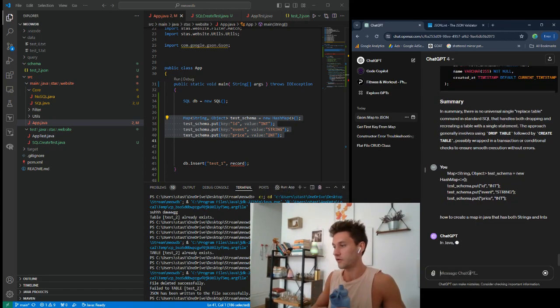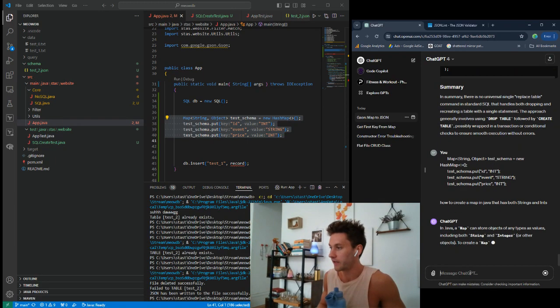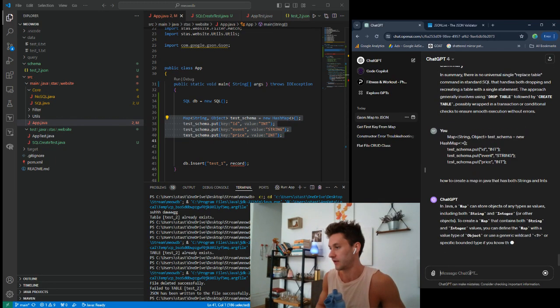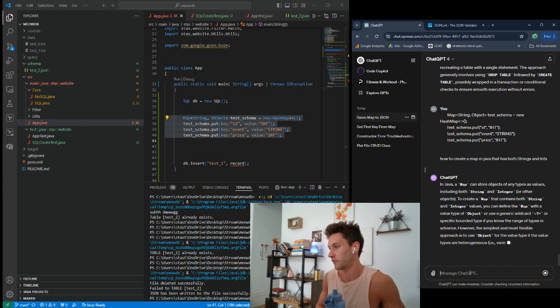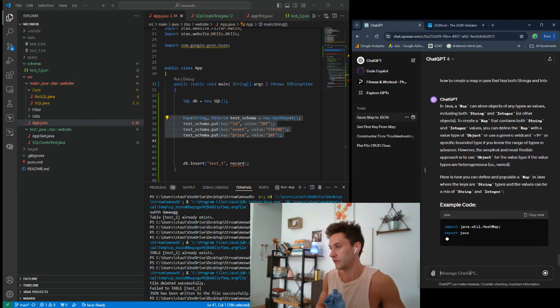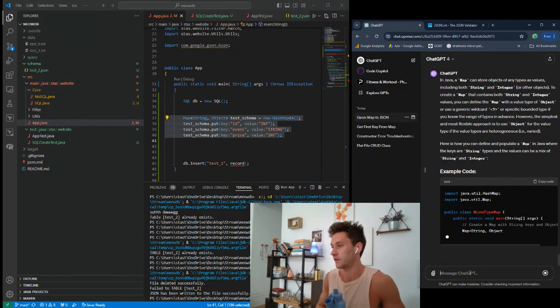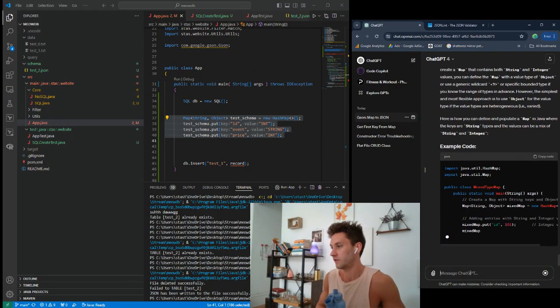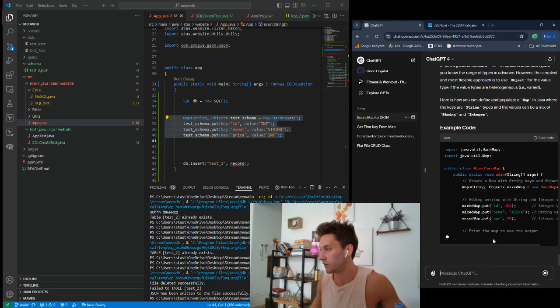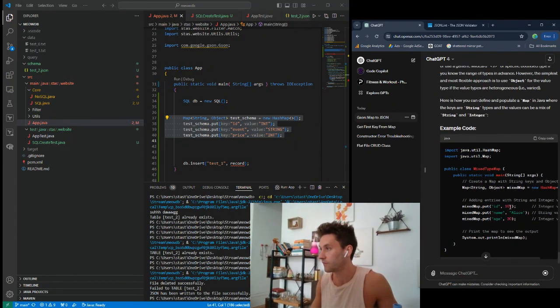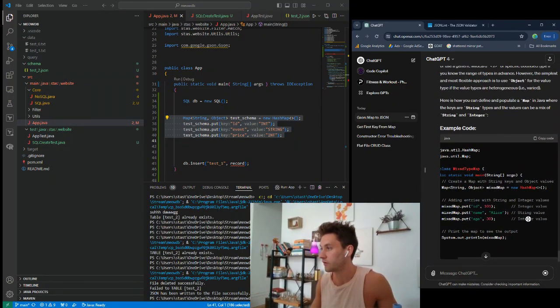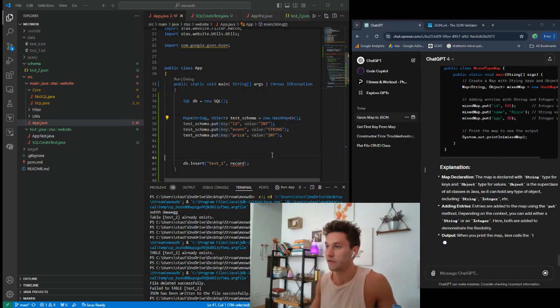It's just gonna tell me use objects. Or I can extend a certain type. I can put a wildcard, but you can only have one extension in Java. Example code, hash map. Good enough.